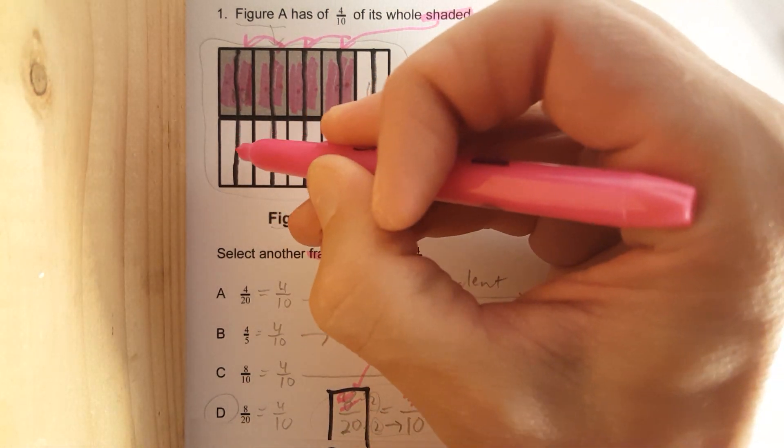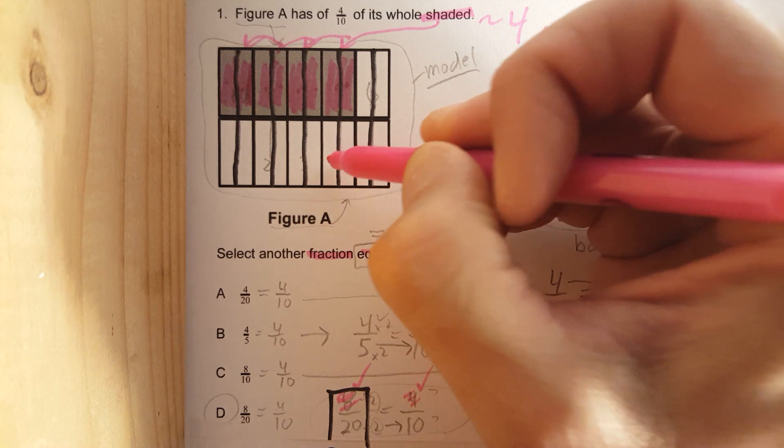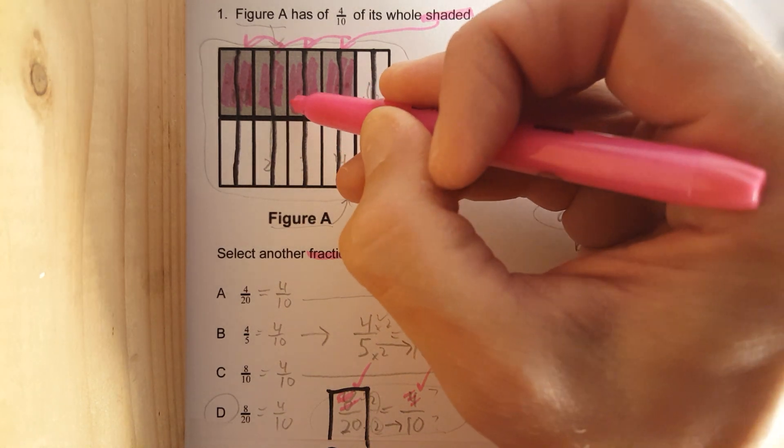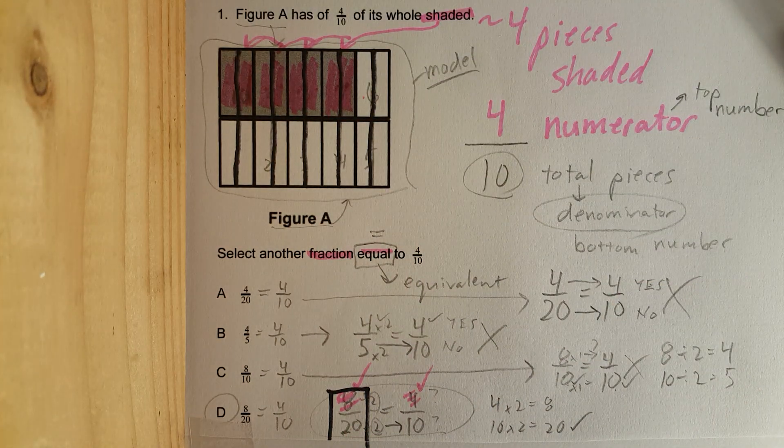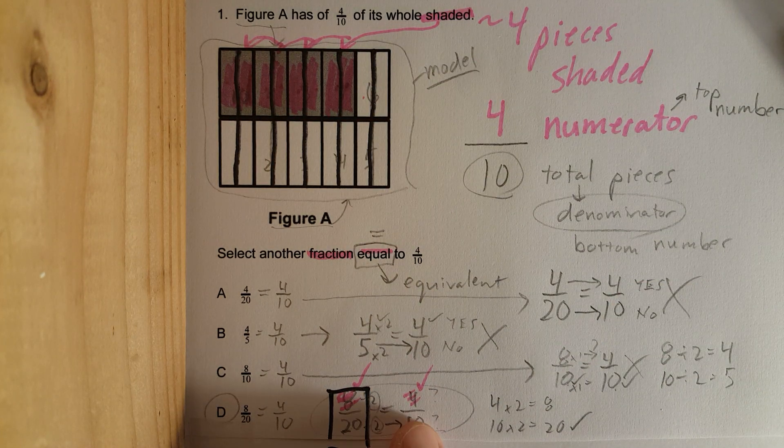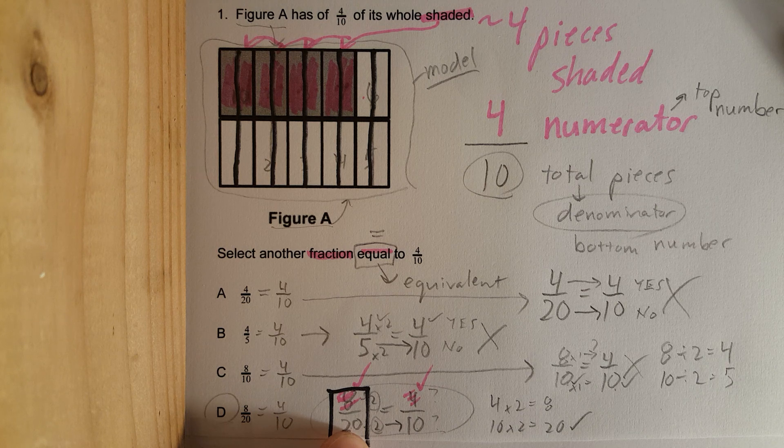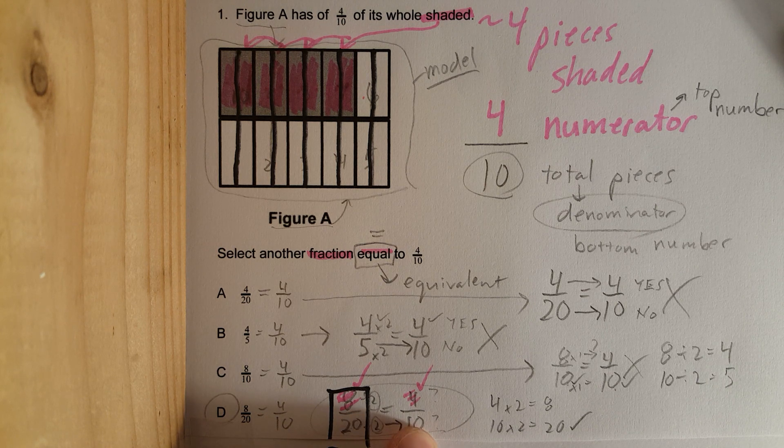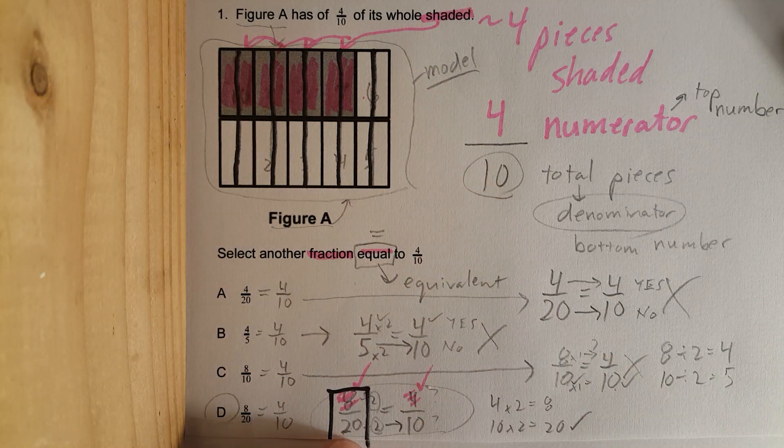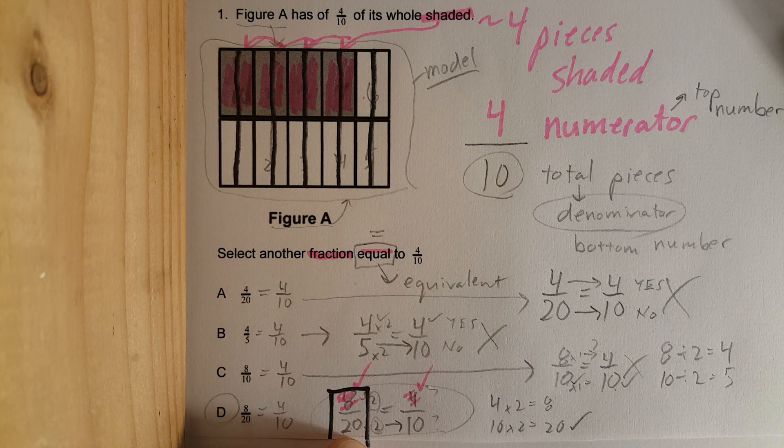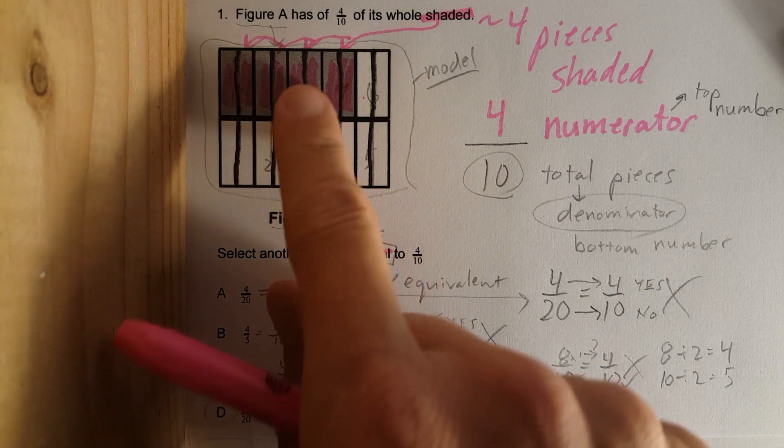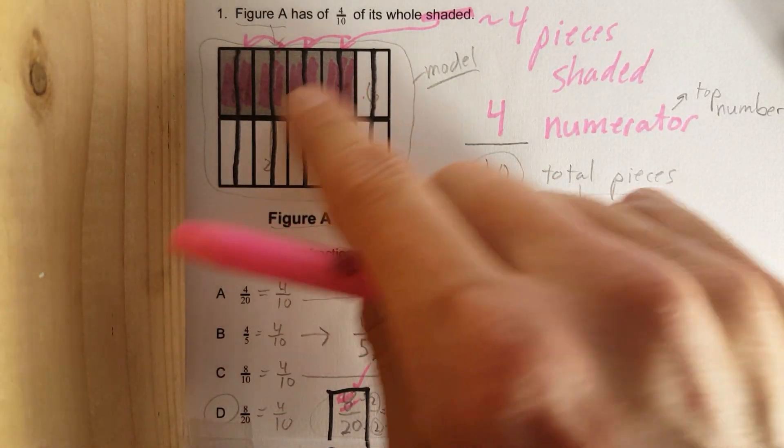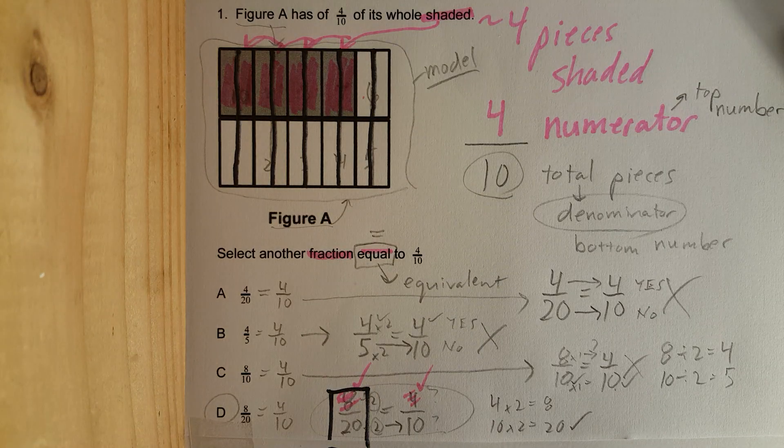Are there 20 total pieces? Oh, gosh. This is going to take forever. 1, 2, 3, 4, 5, 6, 7, 8, 9, 10, 11, 12, 13, 14, 15, 16, 17, 18, 19, 20. And there's 20 total pieces. So, 4 divided by 10 is exactly the same as 8 divided by 20. If you have 10 people, and they all want to get the same slices, there you go. But now, if you go to 20, and you have 8 shaded, that's what it looks like. Notice the shaded space did not change. It was exactly the same.